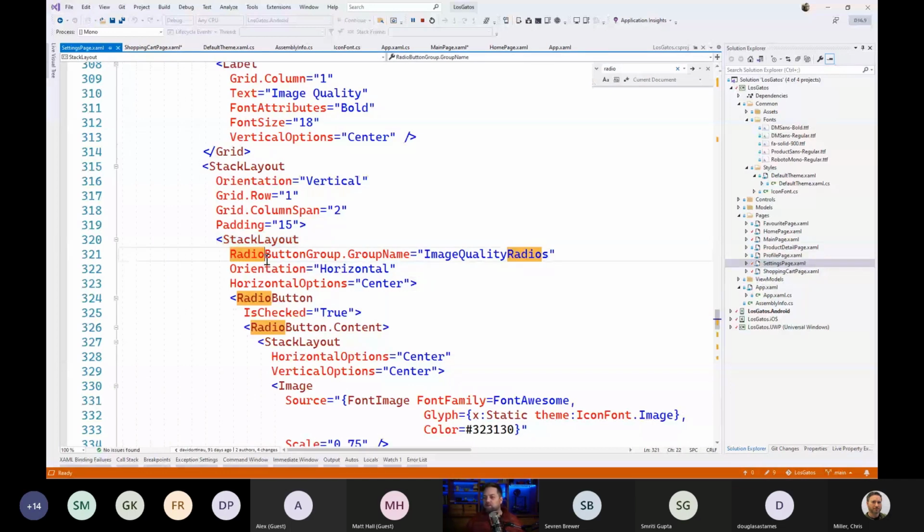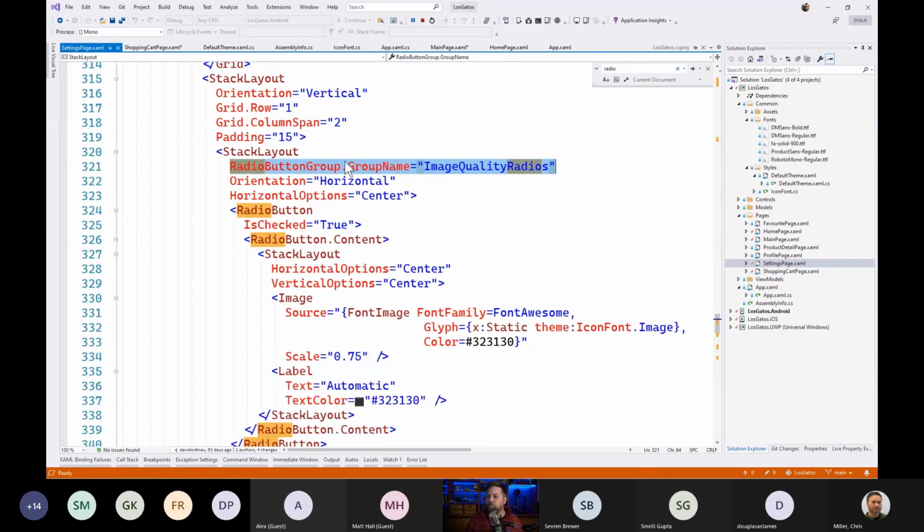Yeah, so this is another cool thing. We talked about, should we be adding a whole other control for radio button groups? And we like our attached properties, and this made the most sense. So rather than adding a whole other control for that, you can annotate any container with what your group name is for the radio button group. So this therefore knows by convention that every radio button inside of this layout is now going to be part of the same group.